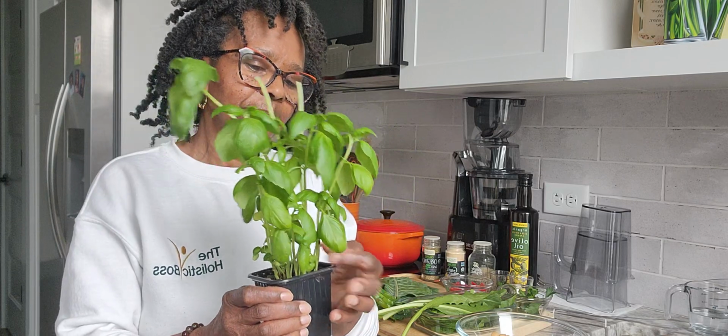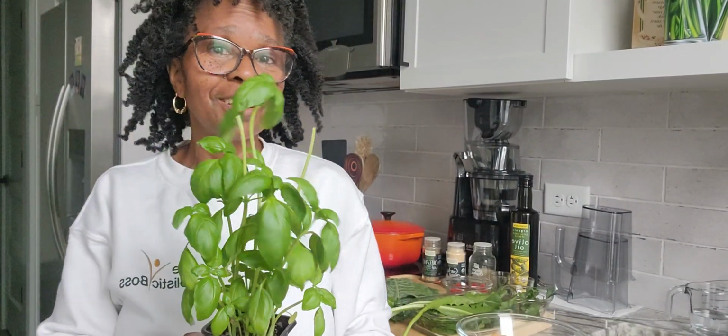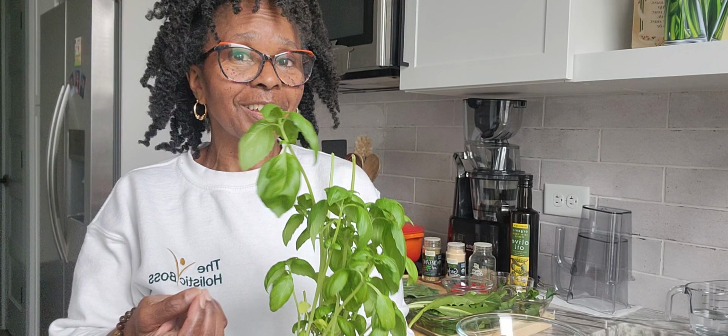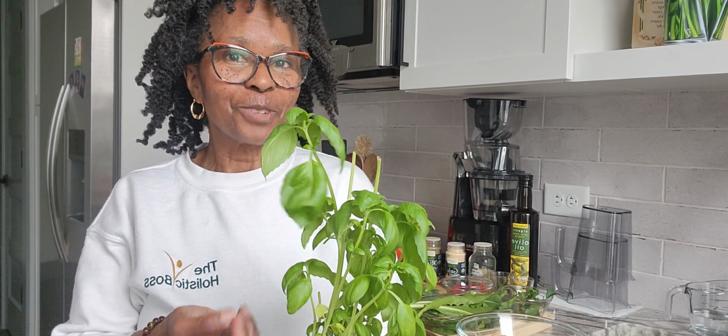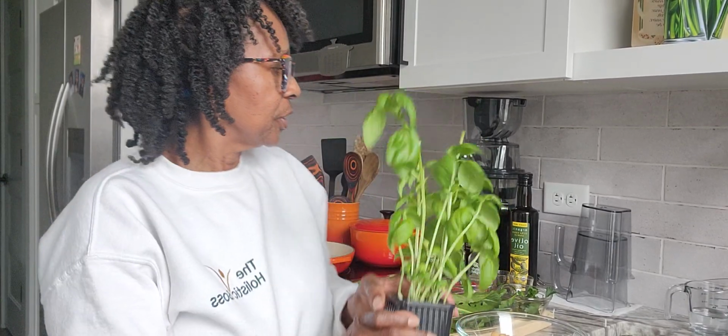These are one of my favorite plants, herbs rather. And it's an exciting thing. The exciting thing about buying fresh herbs, basil, you can just clip off a piece and wash it, rinse it, and put it right in your raw dish, right? And that's what I'm going to do with this today. So again, I'm using herbs, spices, protein, which has a lot of fiber. Fiber helps to push and move out the excess waste that's in our gut, that's in our system, that's in our body, that does not need to be there.